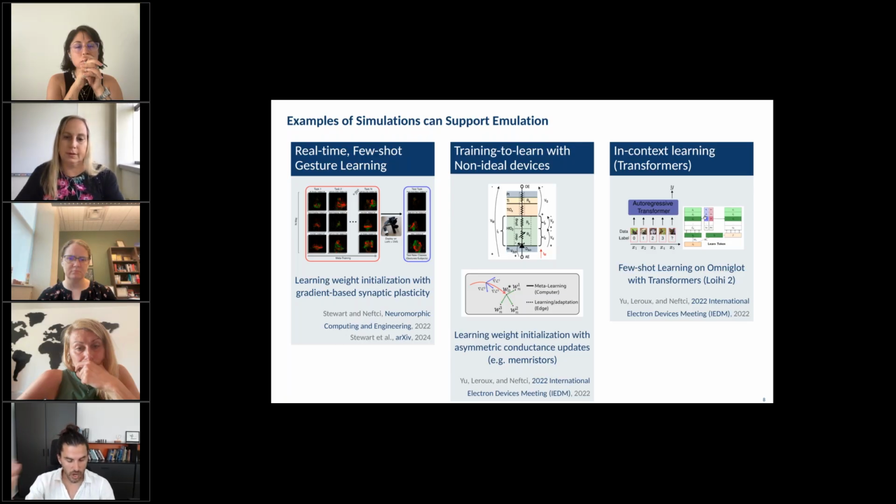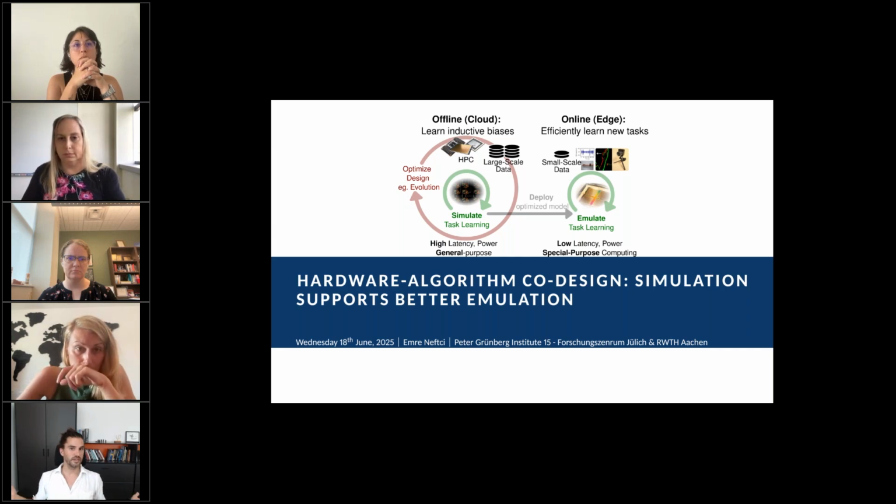And a more recent work that we've been doing here, and this is a little bit of a longer discussion in itself, but what we're seeing in large language models, so transformers, is that even in the inference phase, there's something like a learning process going on. And so we use this analogy to implement basically this autoregressive transformer that can do few-shot learning here, not of dog images, but actually of MNIST-like Omniglot digits. So this brings me back to my first figure here.